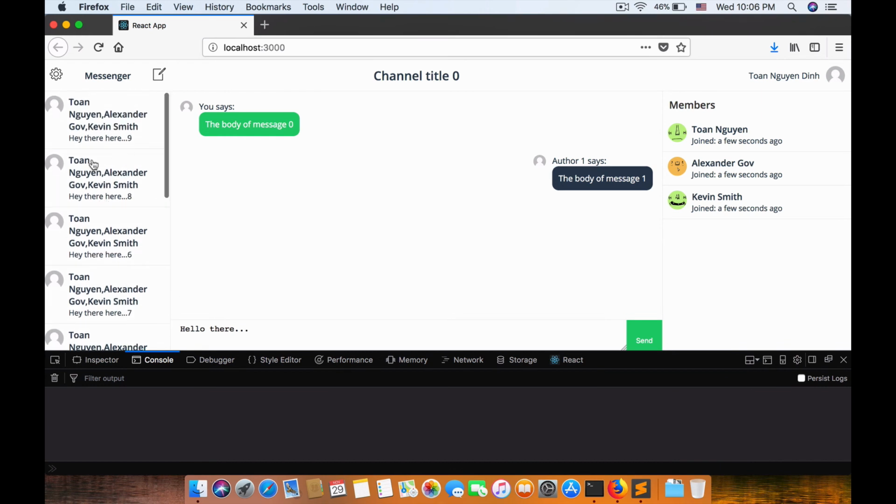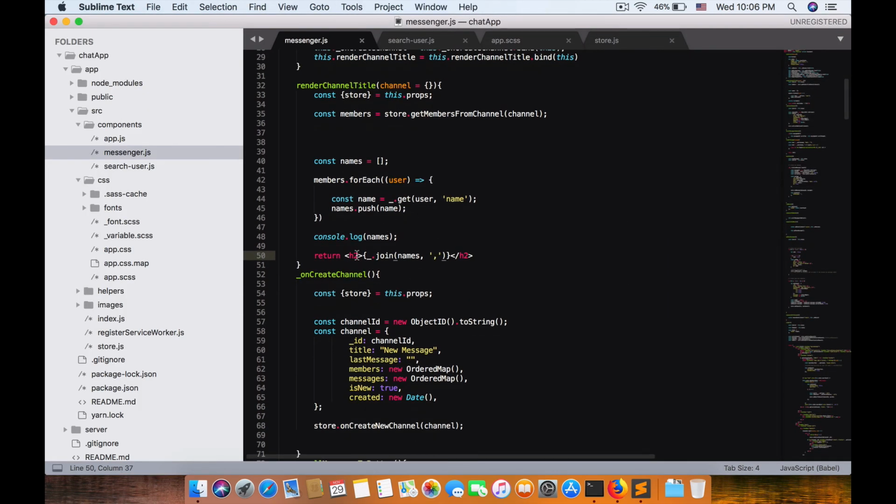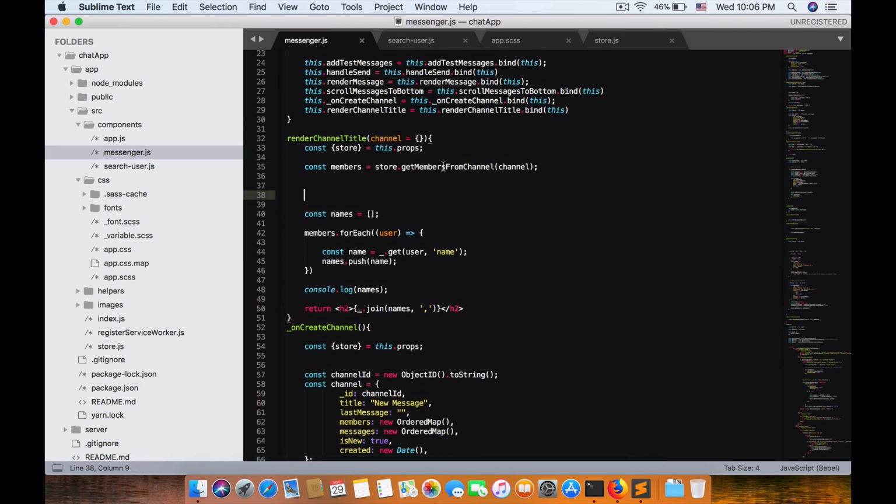So I think we can do, if the current user login is equal to user, we don't show this. So here we can do by get member from channel. In this case, it gets member from channel.